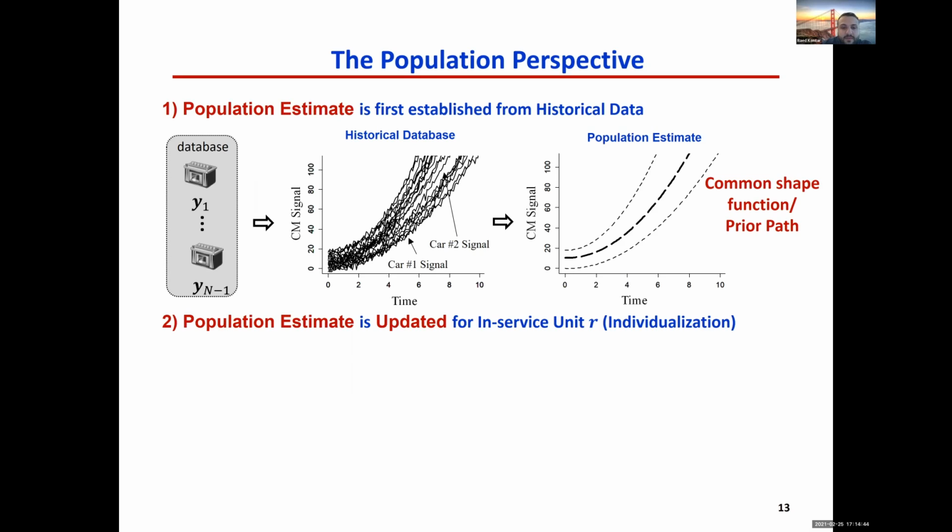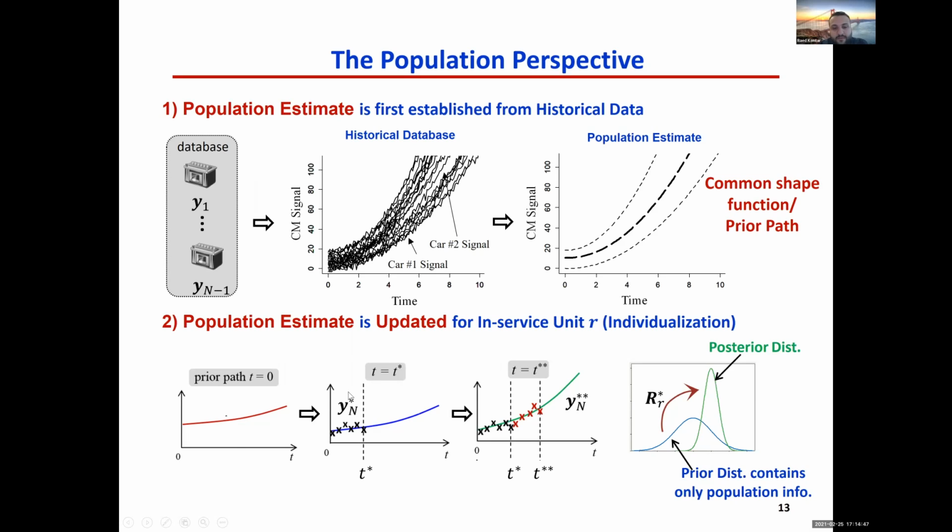And then, given this population estimate, as new data is obtained from yn, we update this population estimate. And the expectation is, as we get more and more data from that client or from that unit or from that car of interest, our predictions will become more and more accurate. So this can often be done through a frequentist approach, but from an empirical Bayes perspective, you're trying to derive a posterior distribution over your set of weights or your common shape function here. So the key idea is we summarize all this information in our historical database into a population estimate. And then given this population estimate, we try to obtain individualized predictions for that unit at hand.